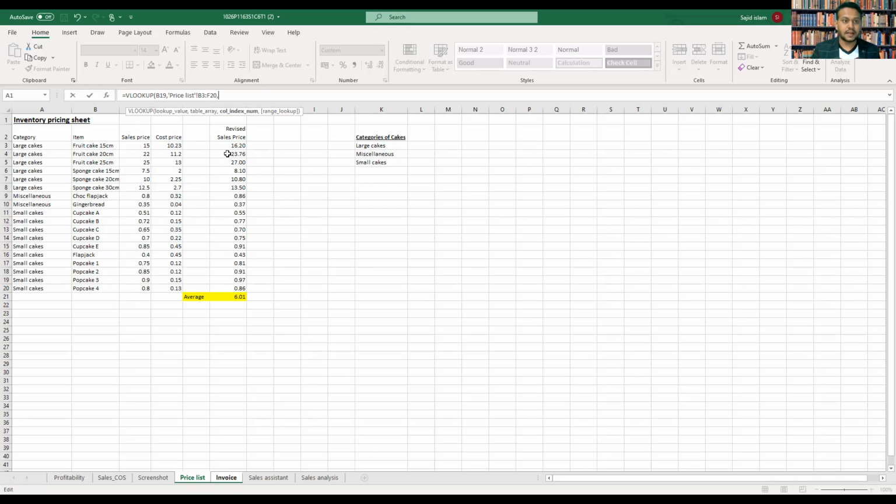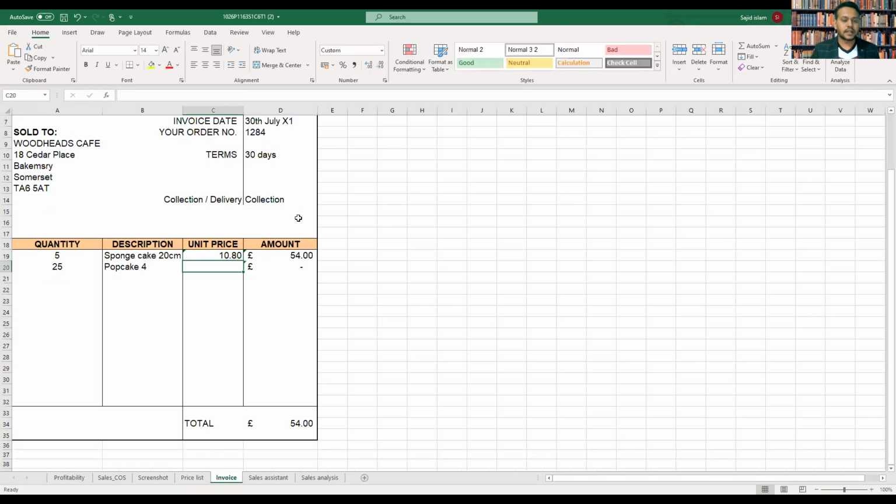So here to write the 5, type 5 so that Excel understands we're looking for the information from the column number 5, and put comma. This time Excel will tell us you want approximate match or you want the exact match. So we select the false exact match, double click, close the bracket and enter. And it will tell me exactly how much is the sponge cake price. From there, it will pick the information and the amount count automatically. You can drag so that the next information will be here. And that's it. The invoice is £75.